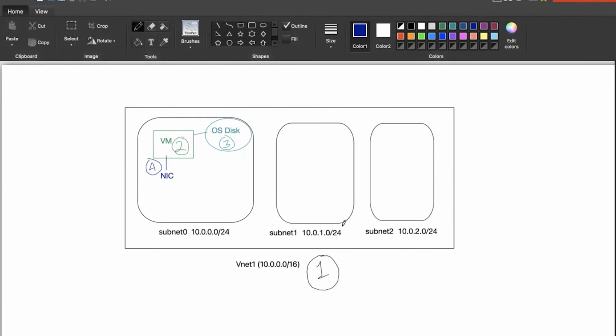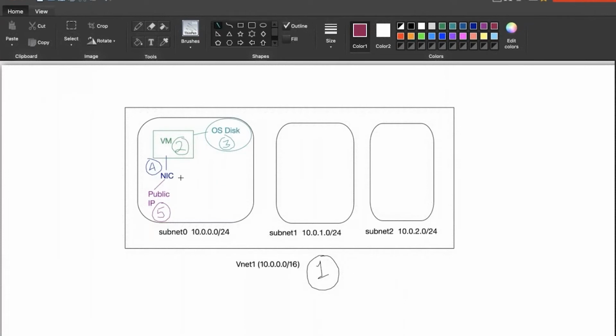Now, because I want to connect to it, like I'm sitting in my room over here, my PG, and waiting for the machine to be created so that I can connect to it. If I want to connect to that machine, which is deployed onto the Azure data center, this machine requires one more resource. In cloud, if you're familiar, a public IP address gets deployed as a resource. Here, one more thing that is going to be deployed with the default settings is your public IP address. That is your fifth resource, and it is totally optional whether you want to deploy it or not. It is attached to your network interface card.